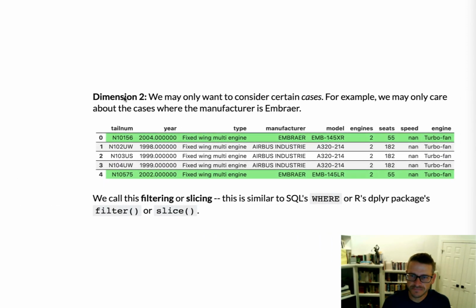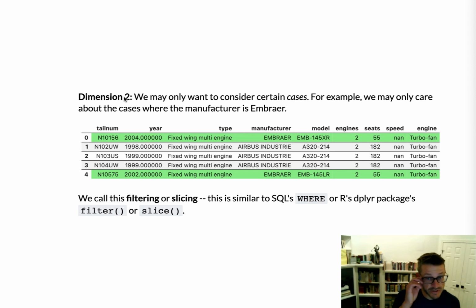And this is synonymous with SQL's select functionality or R's dplyr select, if you've used those in the past. Now the other dimension we may be interested in are rows, right? So this is where we may be interested in only certain observations or cases within our data, right? So an example here is we have the first row and the last row highlighted, right? So if we want to do some analysis, but we only want to include those rows, then we would be doing filtering, right?